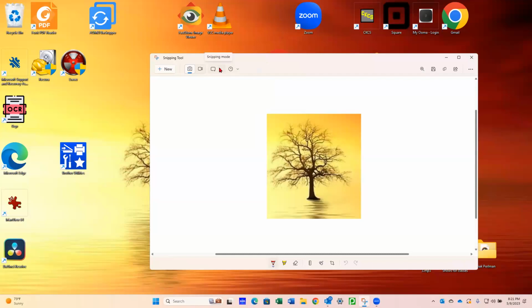And that one right there is the snipping mode. Snipping mode is full screen, window mode, in freeform. So even when you open the tool, you can change the mode, which is in that little bar at the top of the screen when you open the snipping tool. So you can do it all here too. All right.